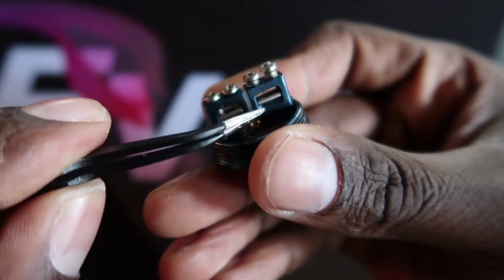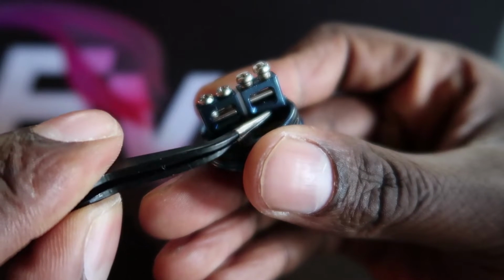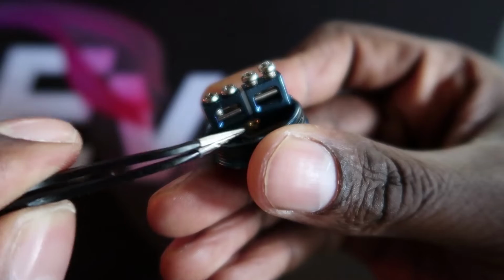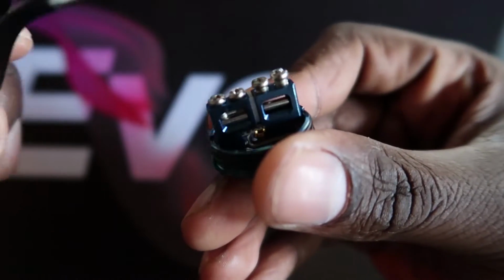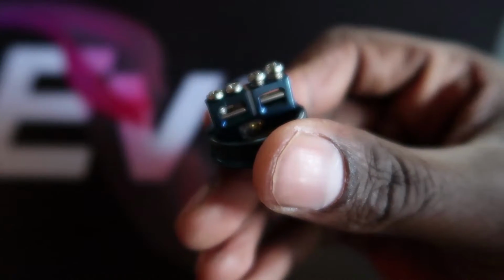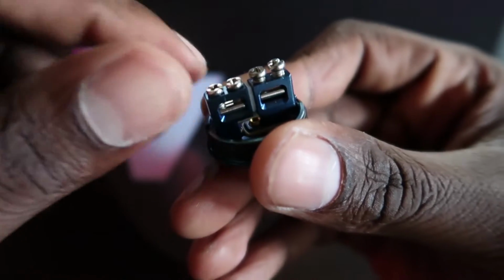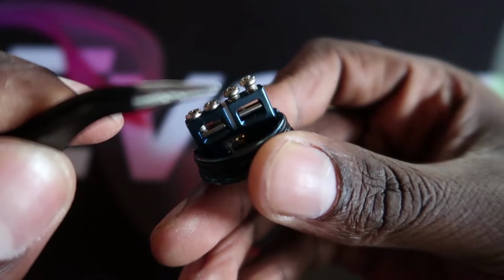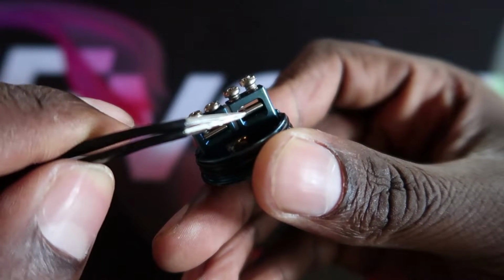As you can see, the clamp goes up, that's where you put your coils in. Same for that side as well. Pretty straightforward. Put your coils in one side, put your coils in the other side. It's very self-explanatory right here. Now I would, I'll tell you, actually, you know what, no, I'll say it now.